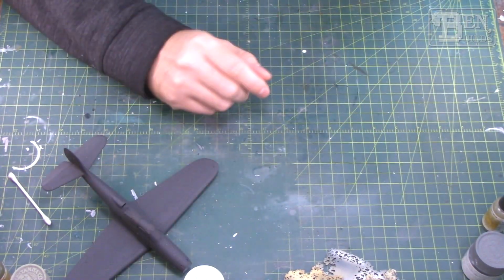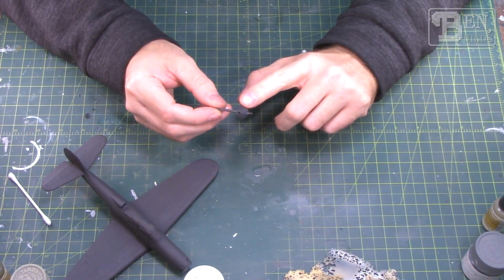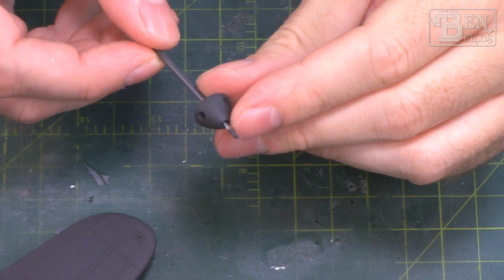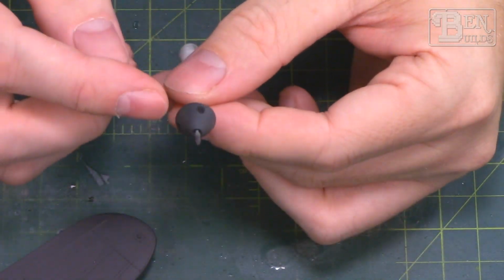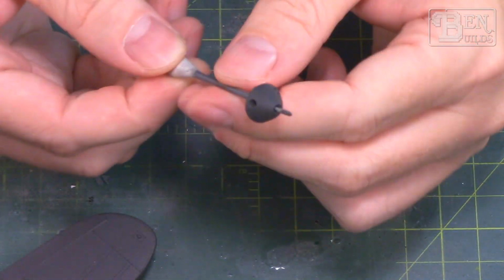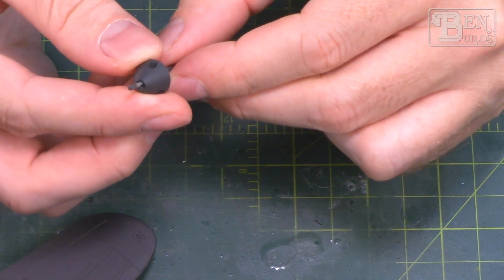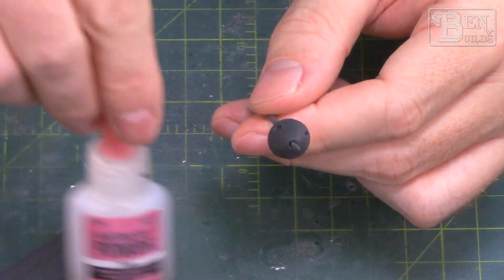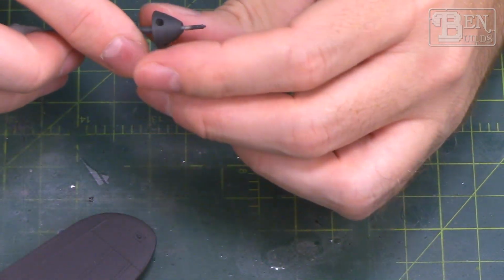Now also last episode I did mention that I installed the gun incorrectly. Let me zoom in here and show you what I mean. I actually glued it in too far. As you can see here with that little demarcation line, that's how much we needed to extend the gun outside of that hub. To do that, I just cut off the gun and attached it to this little Q-tip here that has a hollow core. I glued it in there and I can move it forward and get the right length. So that's about where I want it now. We have to come back, use some super glue to lock that into place, and then eventually prime it and paint it. So I think we're on the right track with that. I just misread the instructions, to be honest.